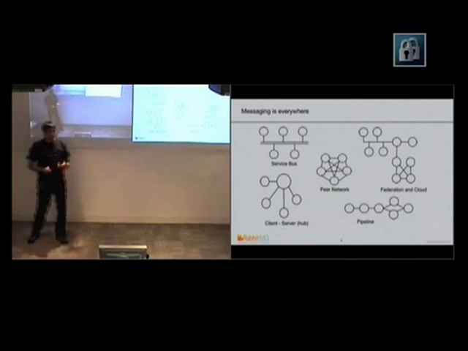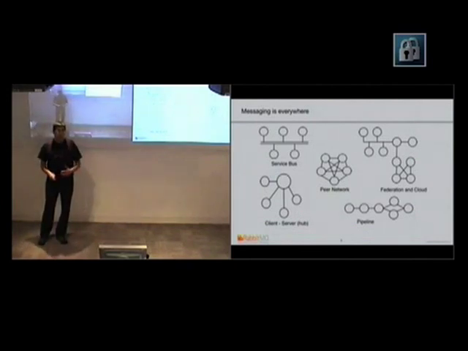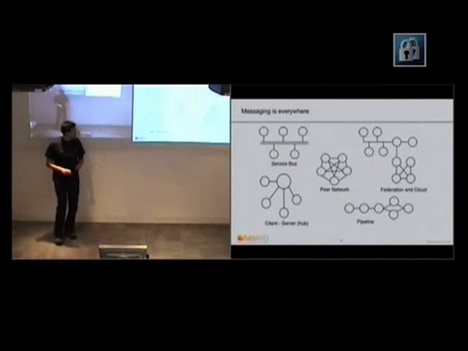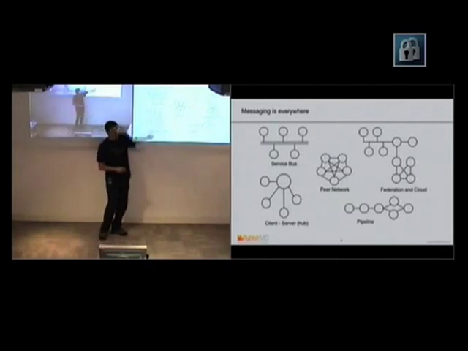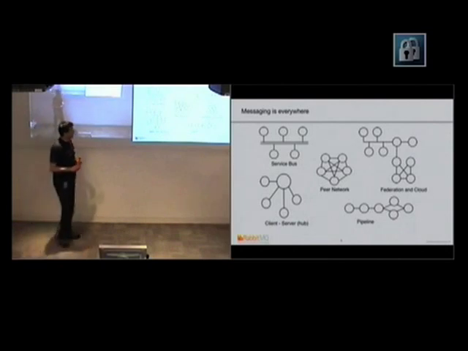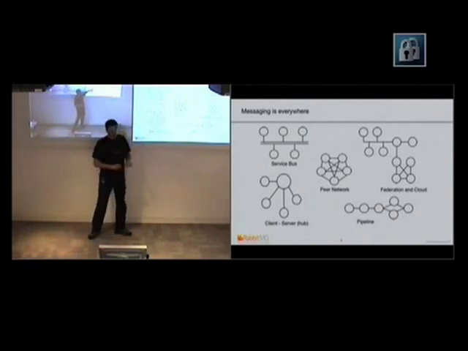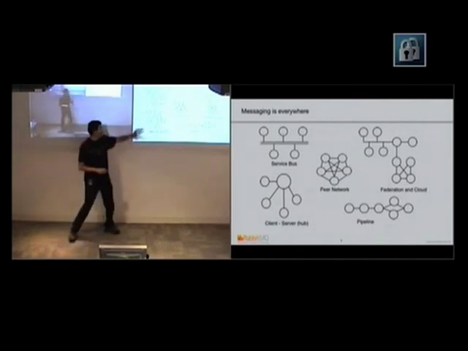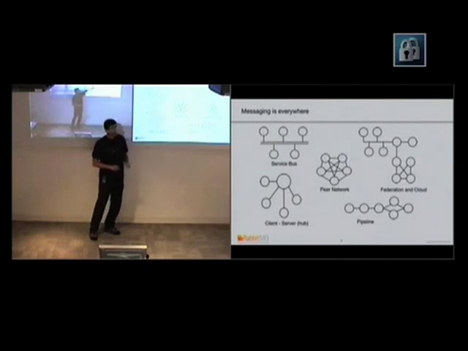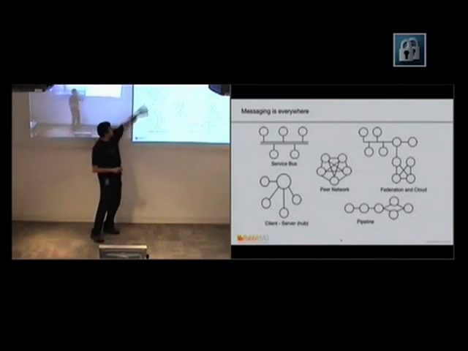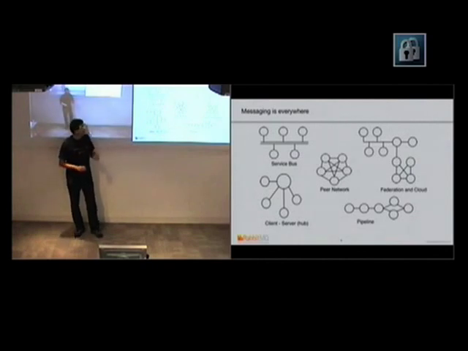Okay, another point about messaging is it's really everywhere. It doesn't have to be used in any one way. Here are some topologies that you've probably seen before, which are used in messaging scenarios. Peer-to-peer is a very common mode where you've got lots of parties who are of equal business status talking to each other in some virtual network. Another one is client-server. This is very commonly used for patterns like what's called store and forward, where you have to deliver something to one other party in a network and some major party or hub will take responsibility for that. Another pattern is for service architectures, what's called a service bus. This is when you virtualize request response over an asynchronous backbone.